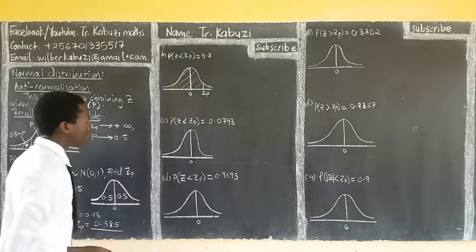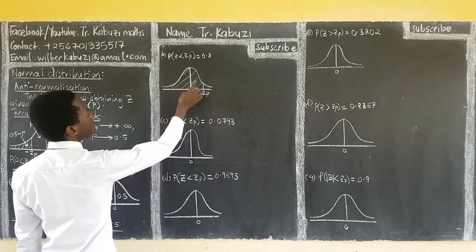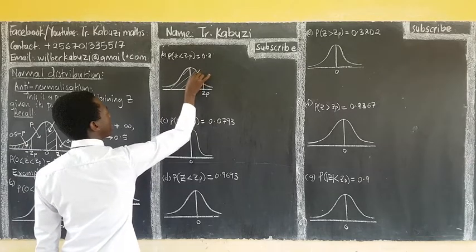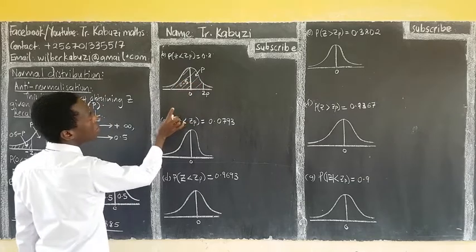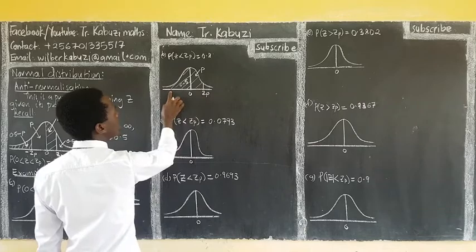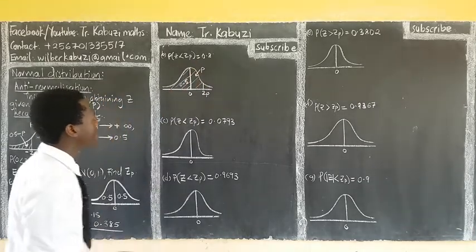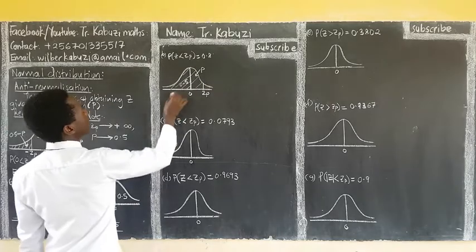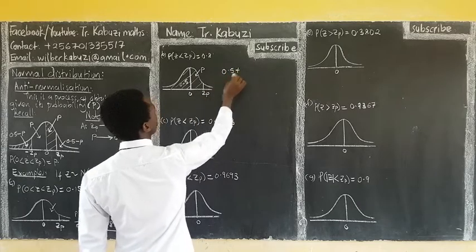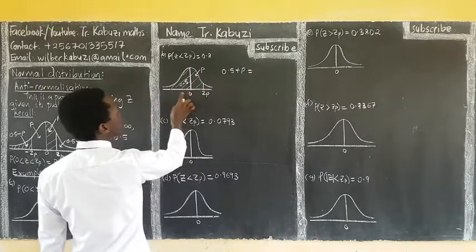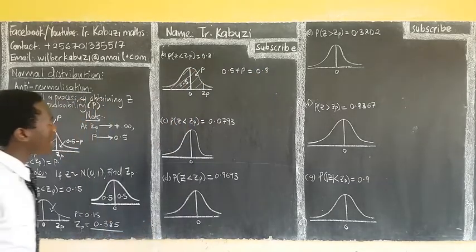Now we want the whole of that. But you know that from here up to here, remember that this is our P. So we are looking for this P here. But you know that this is 0.5. But they are giving us the whole probability from here up to here. We shall get 0.5 plus this. And they are giving us that the whole of that is 0.8. So remember that this one is 0.5 plus this P, the whole of it, they are giving me that it is equal to 0.8.